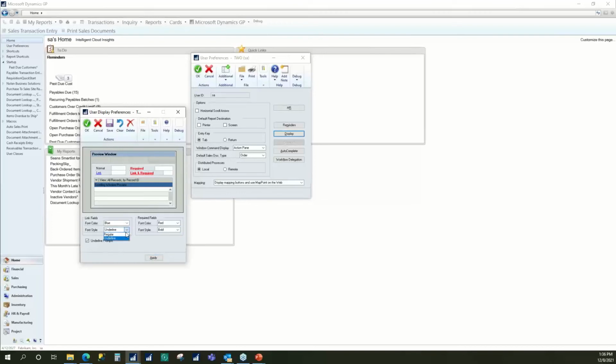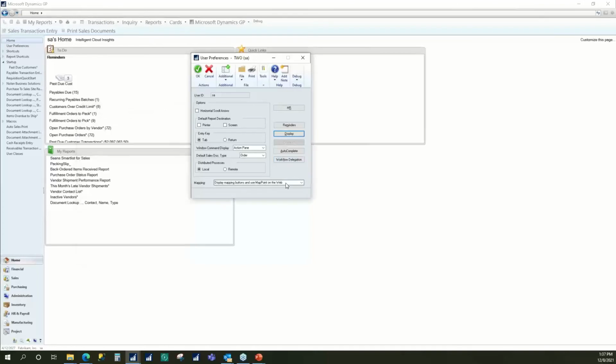You can change the font style of link fields and the color of link fields. I don't suggest using yellow and things along those lines. It gets a little hard on the eyes at that point, but it's nice to be able to change these things, especially from a new user standpoint. Changing those to bold and red is kind of a nice add because it makes their life a little bit easier to find those things. Bold isn't always as obvious as you would hope it was.